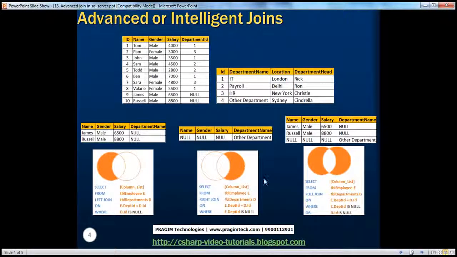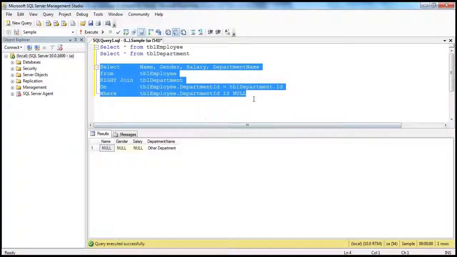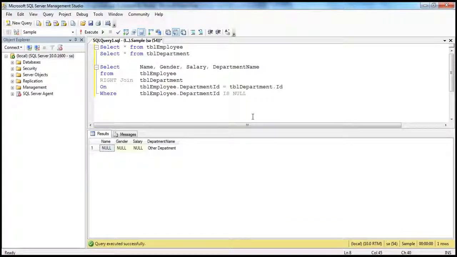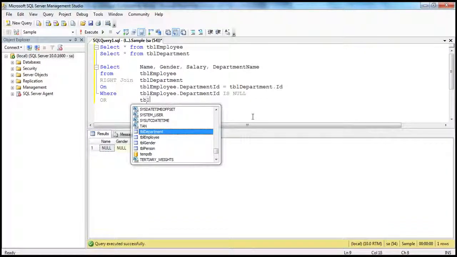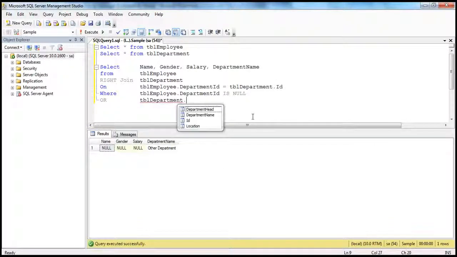Now let's say I want the non-matching rows from the left table plus the non-matching rows from the right table. By now you would have already guessed what to do. You will just use an or condition. In the where clause we'll say tbl.employee.department ID is null, or tbl.department.id is null.